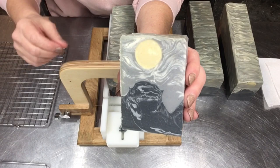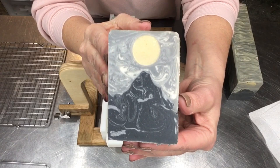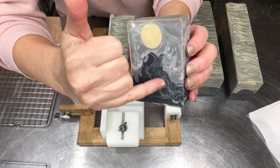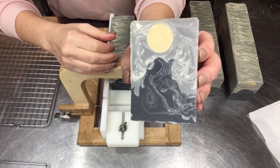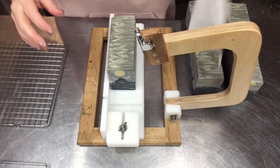Keep going here. So that Straight Up Savage from Nature's Garden was really nice to work with. It smells fantastic. I just had to wait a very short time till this was firm enough to set it up. It's really kind of cool. Looks almost mystical. I'm pretty much loving these. But anyway, I recommend that Straight Up Savage. I'm tickled. It performed well, smells good, and yeah, these bars are great.